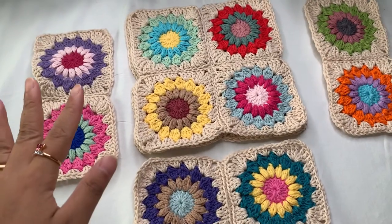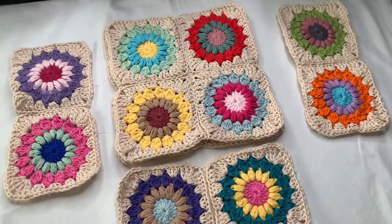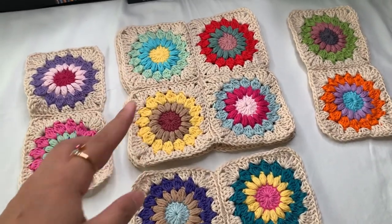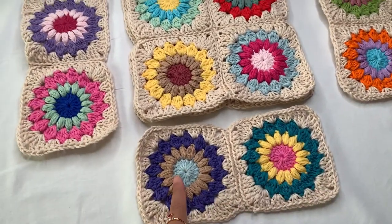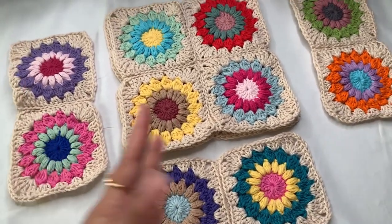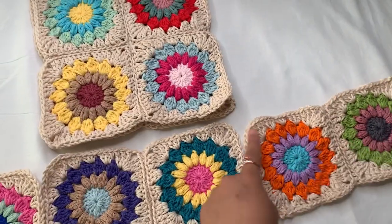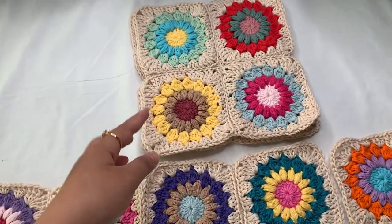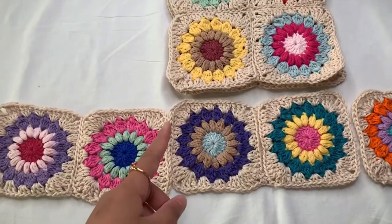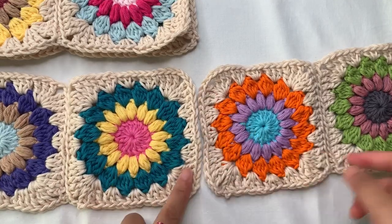Alright, so now we're going to connect all of them together. First these three, two squares, and then these two, four squares. So this is the side, the back, and this is the bottom. So decide what squares you're going to use. So first these three, connect them together. We're going to connect here and then here, and then later we're going to add these two with four squares. So first here. Okay, so we're going to connect or attach.